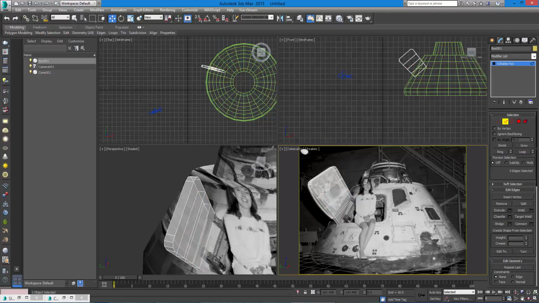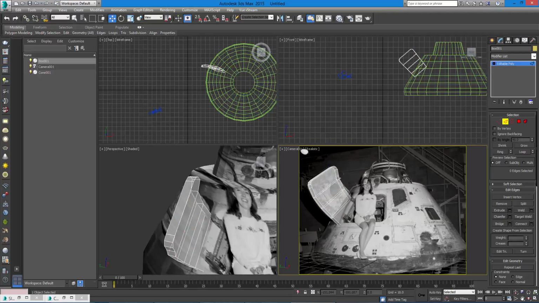So now what I'm going to do is grab this, double click on that ring, and pull that ring a little bit this way. Double click on this ring and pull this ring a little bit this way. And then double click on this ring right here and pull this ring a little bit this way. So now I've got that curvature that I really needed with my piece.